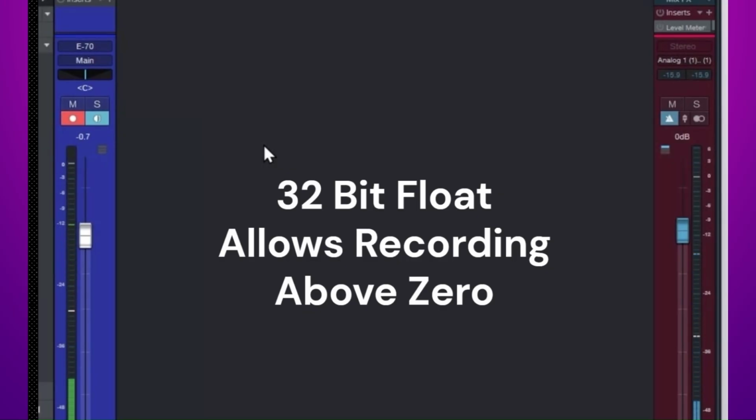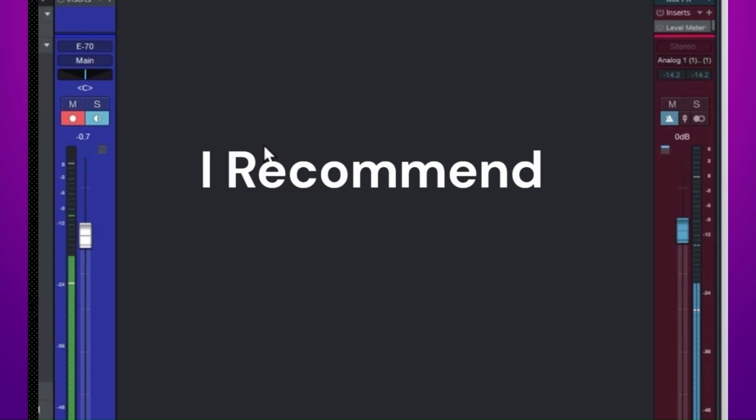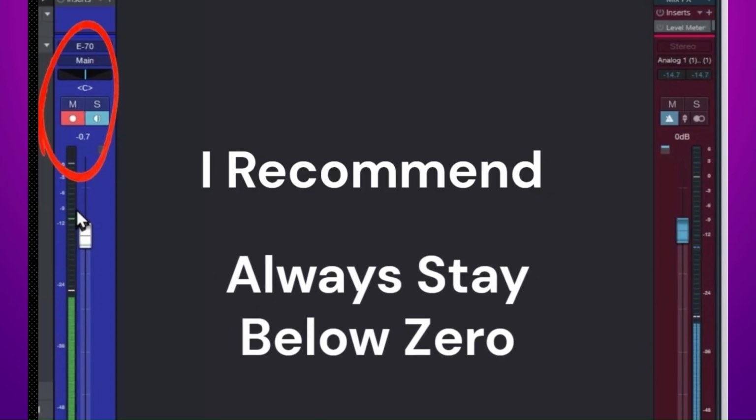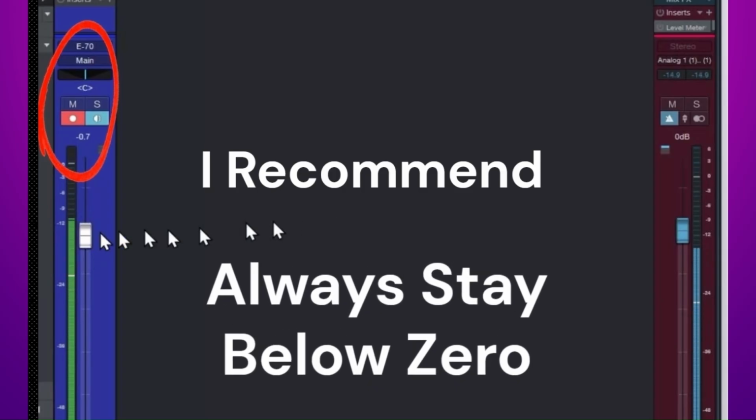Sounds like a good thing. But my recommendation is don't do that. If you clip here, if you go over 0 here, even though it doesn't clip, you are very likely to cause clipping here.